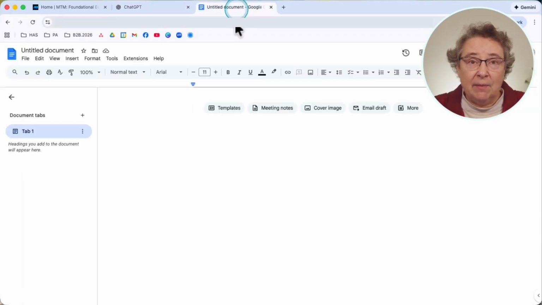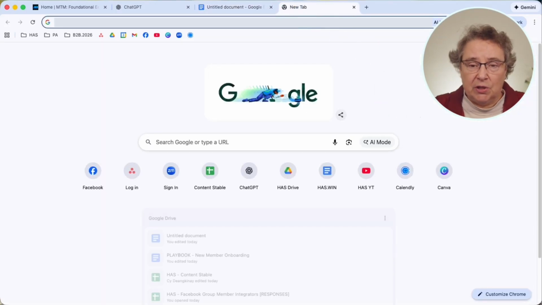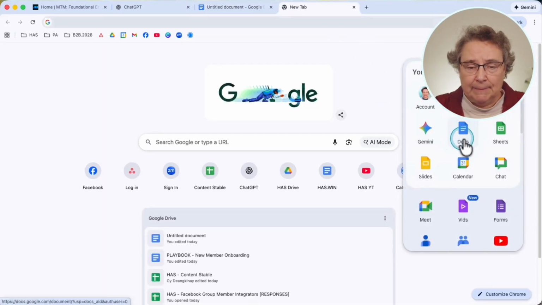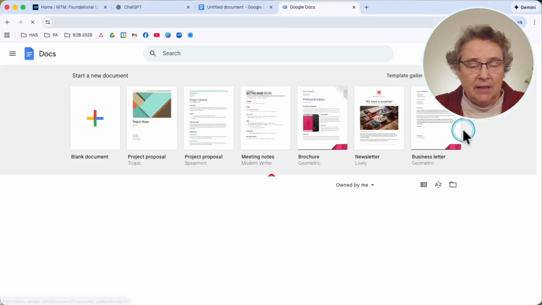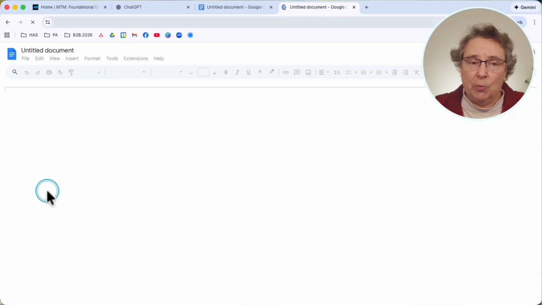And then I recommend having a document open too, because it's really smart to copy and paste and save the information that you're getting. Sometimes the AI tool that you're using to help answer your questions also gives you really great information, and you might want to keep that as well. In this instance, all I did was go to Chrome and open up my documents. I just got a blank document right here and opened it up.